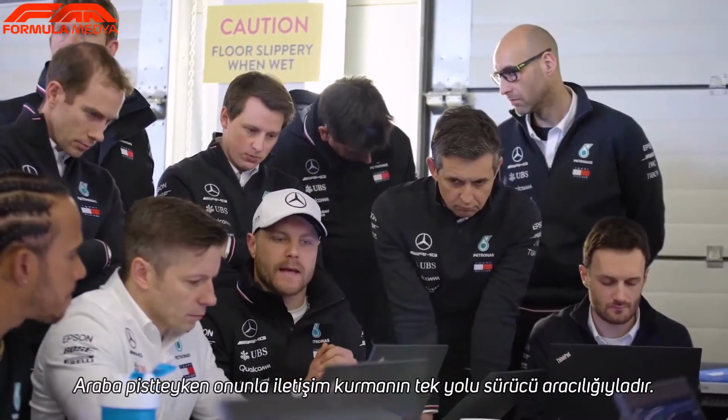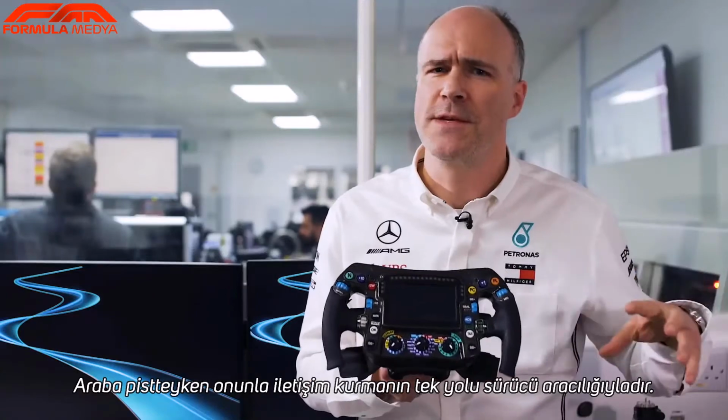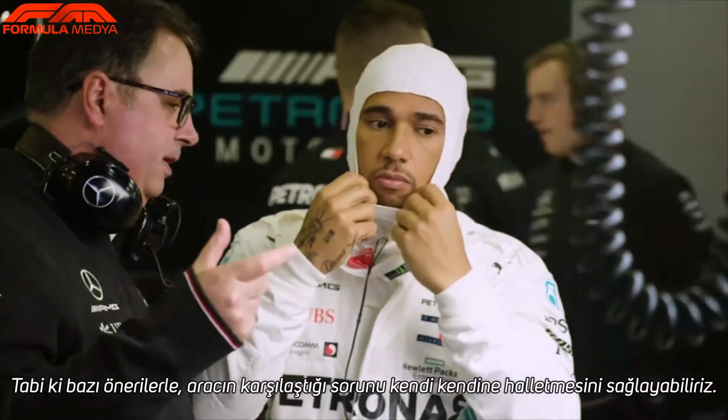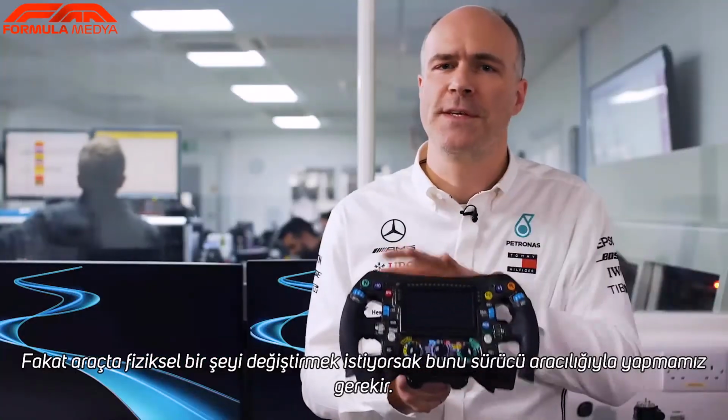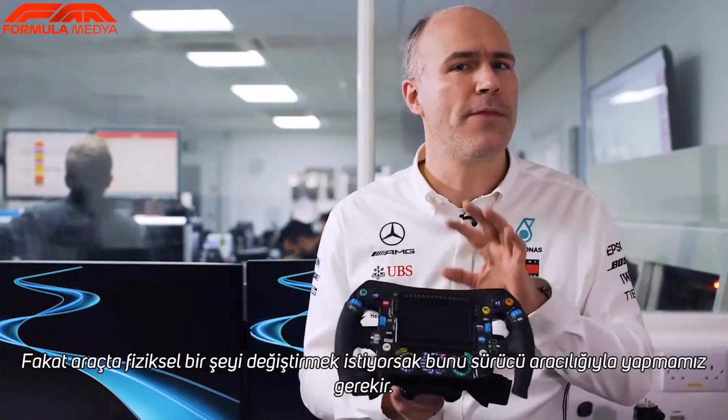Our only way of interacting with the car once it's on track is via the driver. We can make suggestions and the car itself will try and recover any sort of failure that it encounters. But if we want to physically change something on the wheel, we need to do that through the driver.